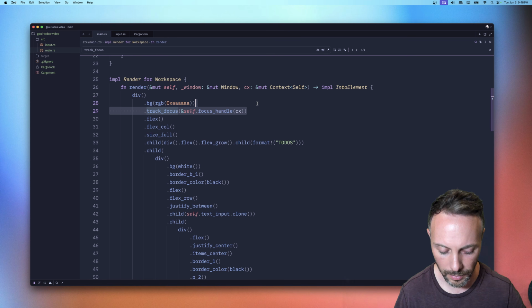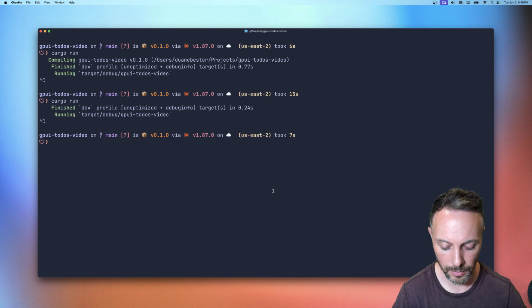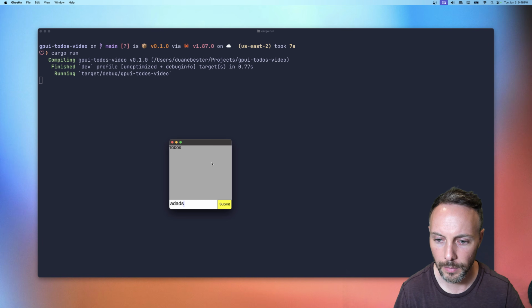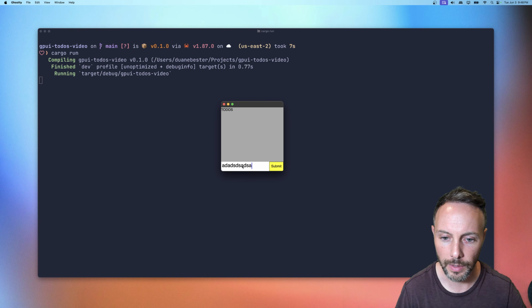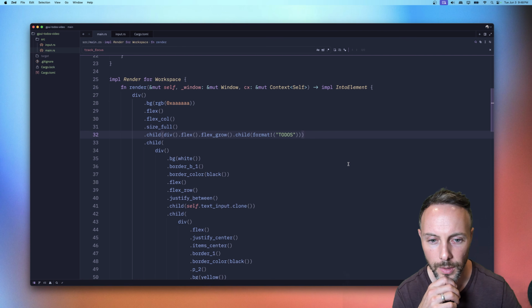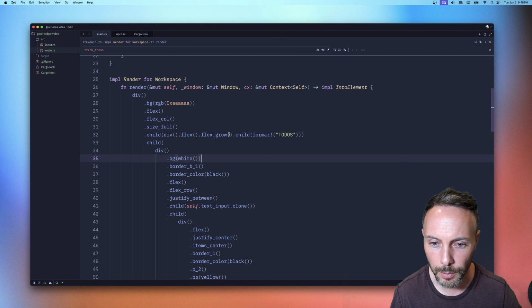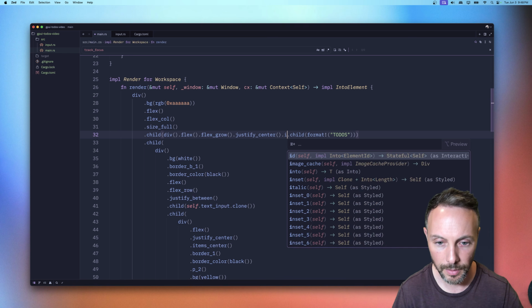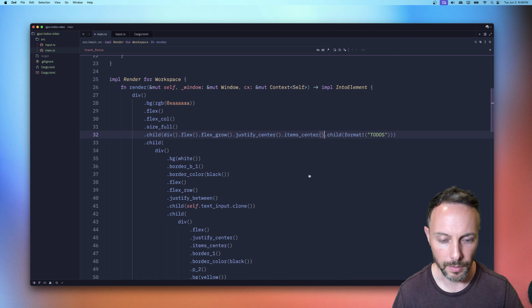So I'm just gonna get rid of that. Okay, so we keep the focus now, no matter what we do. Okay, cool. So one more thing I'm gonna do here is just justify center and center this.